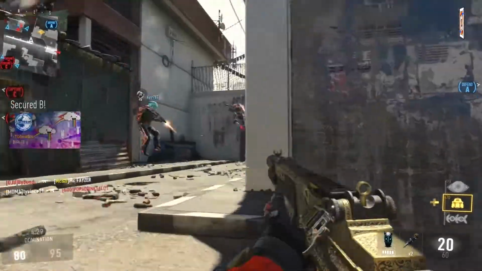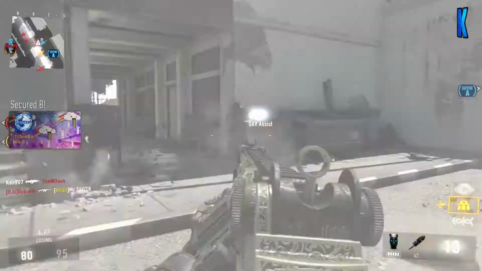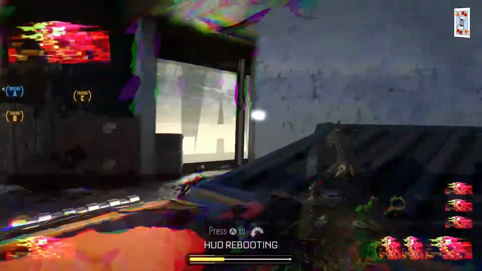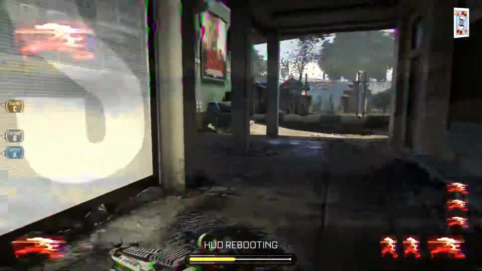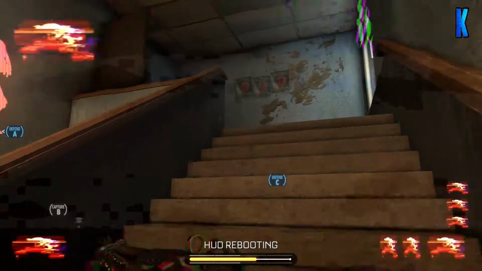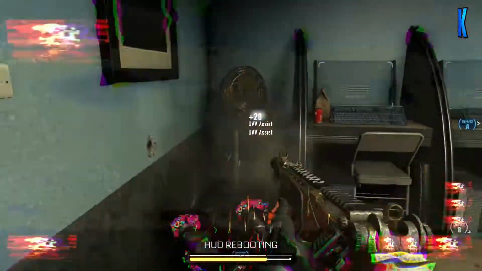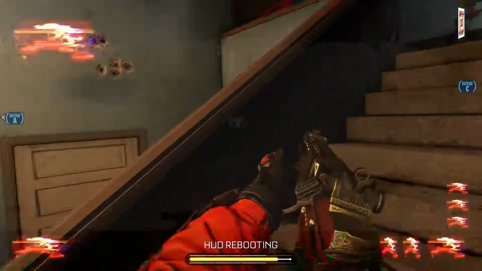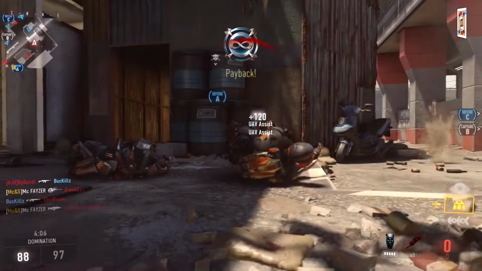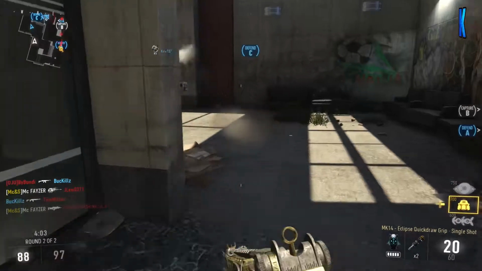There he is. Can't go for him. Go for him. Can't see. Is that him? No. I'll have that. Let's go. Let's get out of there. Come on. Oh, teammate got him. Fair enough. I'll have that. Oh, he'll have that. Oh, got him. Oh, and I died. Damn it.